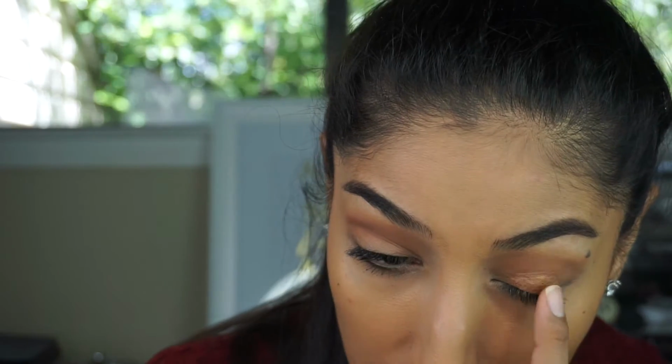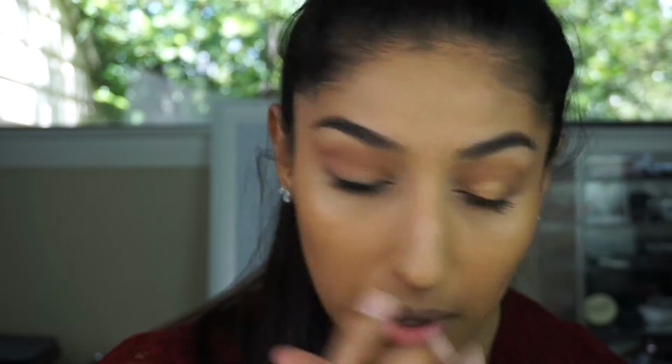And this is right underneath that natural fold that we have, so it's only the lid space. And I try to concentrate mainly around the middle of the lid space. I don't want to go all the way to the end, and I don't want to go all the way to the front. Once you feel you have the intensity that you want for the color, you can just move on.